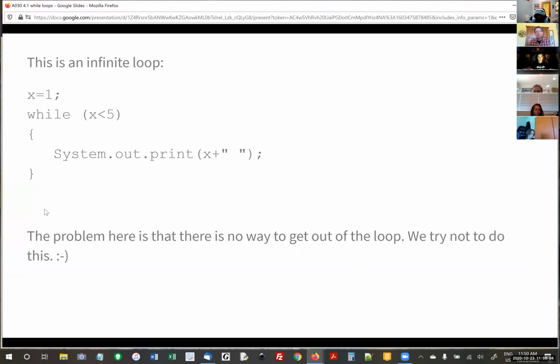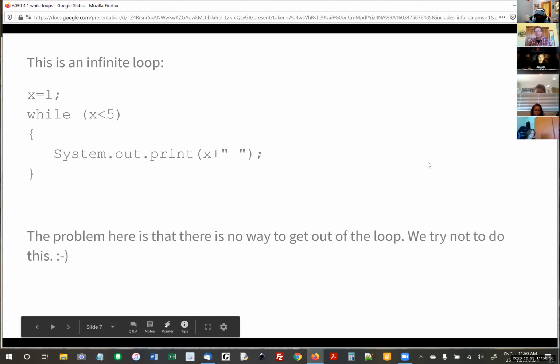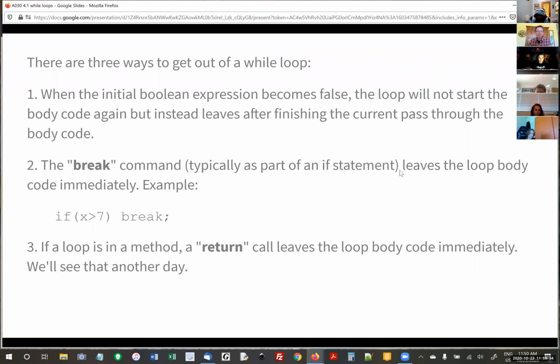This, everybody, is an infinite loop. You saw it in the warm-up. I did this just like this. That's because there's nothing changing the variable. The variable is how we're going to get out of this loop, and if you don't change the variable, you're going to get stuck there forever. I say it in a funny way, but we try not to do this. You don't normally write a program that has an infinite loop like that.